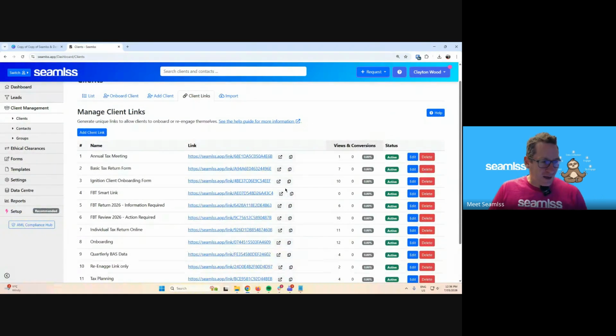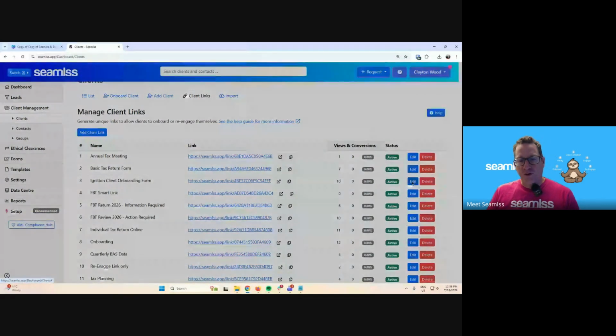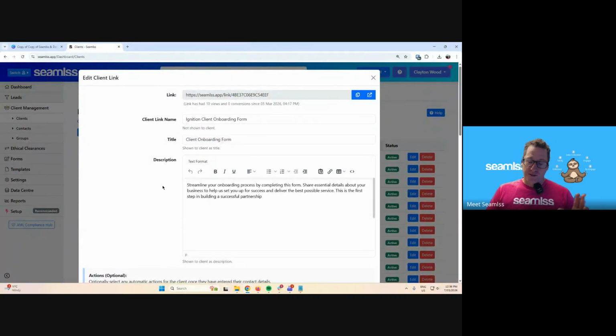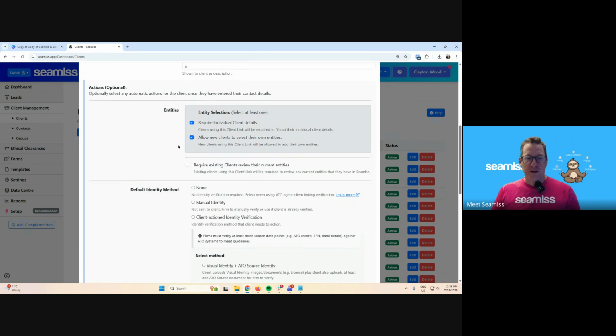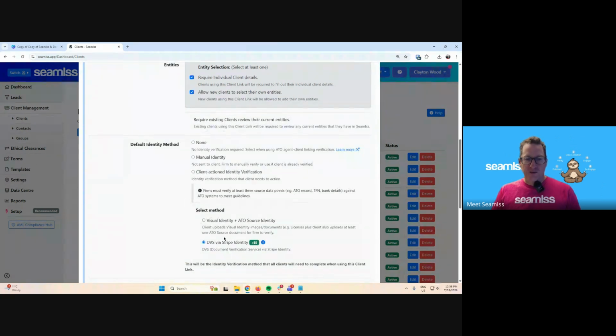Next would be, where am I up to? Ignition onboarding example. A lot of firms use Practice Ignition. If you're using Ignition, you can utilize the client smart link to assist the onboarding. So basically, once the client signs the Ignition proposal and then gets to the next steps, they can get sent this link or click on the link in the next steps to start the process. So we want to get their client information and we want the ID check.